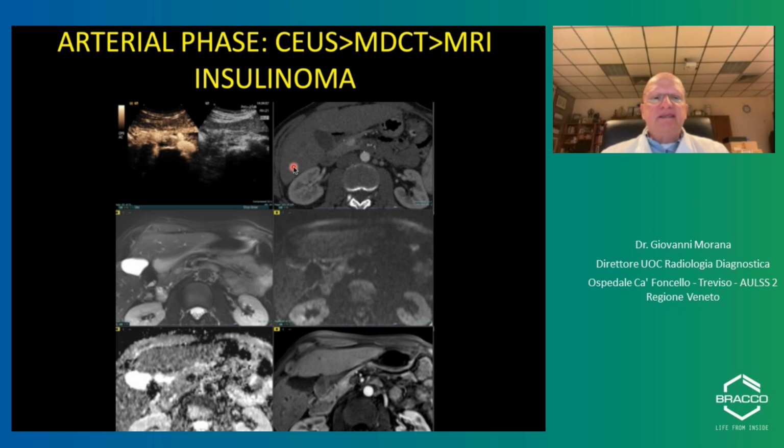And you can see here, sometimes the arterial phase is much more important on CT than on MRI. This patient has a small hypervascular lesion. It was an insulinoma, clearly seen after contrast enhanced ultrasound, clearly seen in the dynamic arterial phase, but badly seen with MRI, because in the arterial phase the rest of the pancreas also shows a very high enhancement with MRI. So sometimes small lesions are difficult to see, and the only way to see them is with DWI, where they show restricted diffusion.